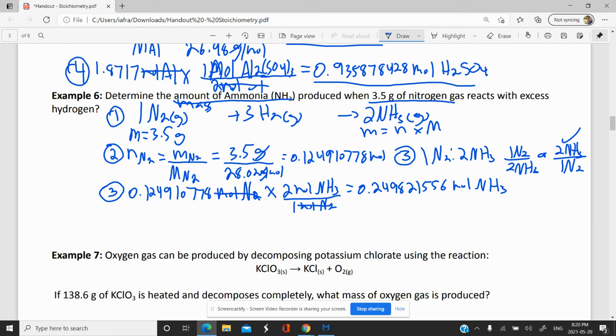We just need to now convert this into mass, because we have the number of moles of NH3 now, and we just need to multiply by the molar mass to find the mass of NH3, because it's what we're looking for based on the question. So if it was a regular mole problem, we could just do mole to mole, but since it was mass, we had to find moles, then use that to find the other moles, and then convert back to mass. So our step 4 is converting back to mass. We have our mass of NH3 equal to the moles of NH3 multiplied by the molar mass of NH3.